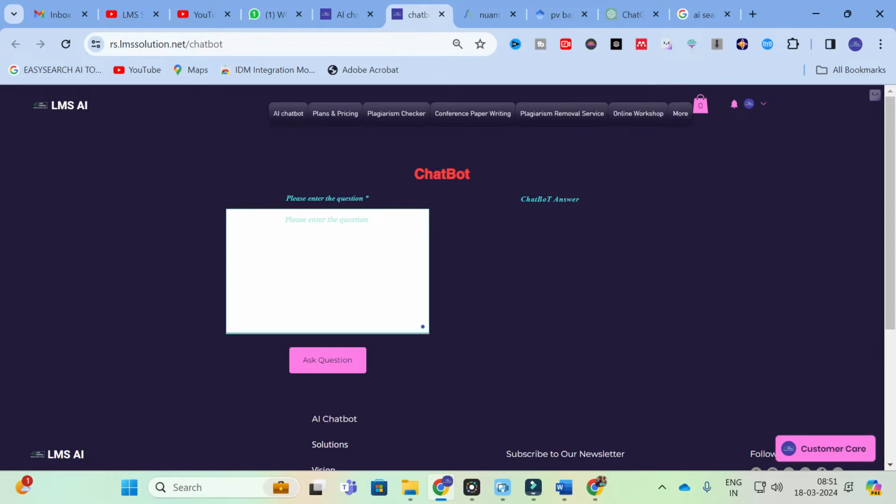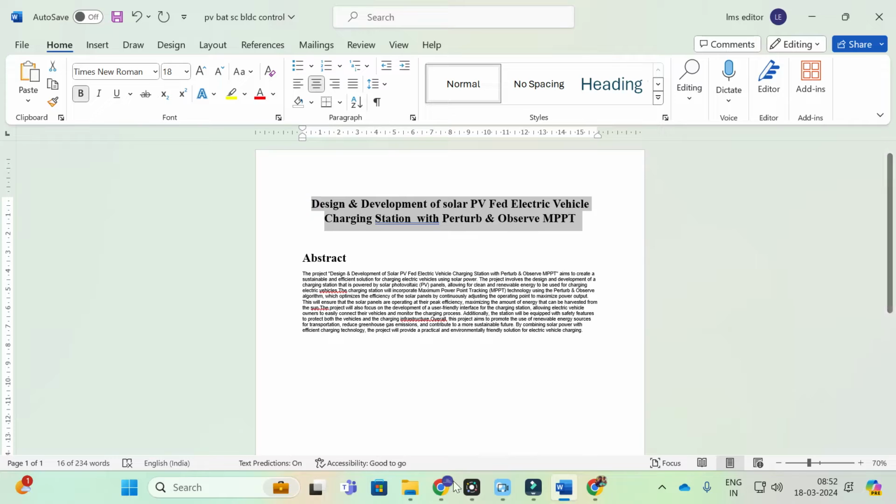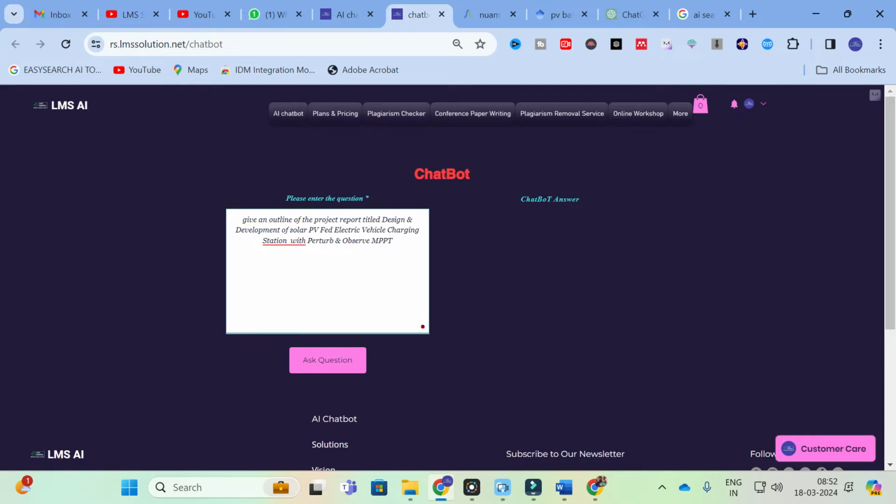Generate or give an outline of the project report titled, and copy and paste the title again here, with 6 chapters and corresponding subheadings. Like that you can give an input prompt.